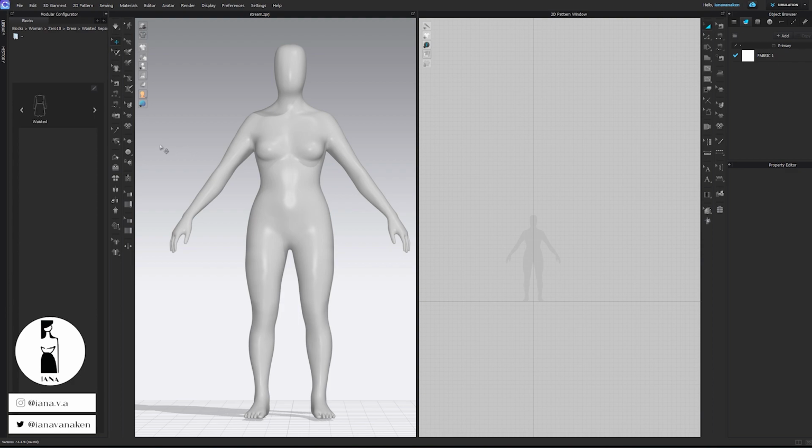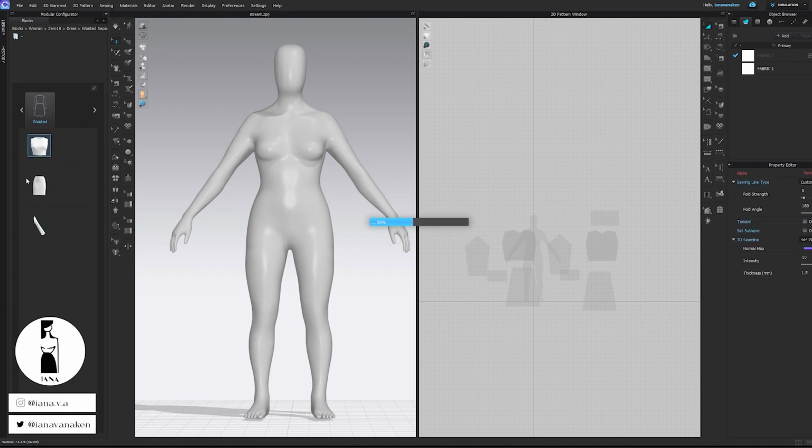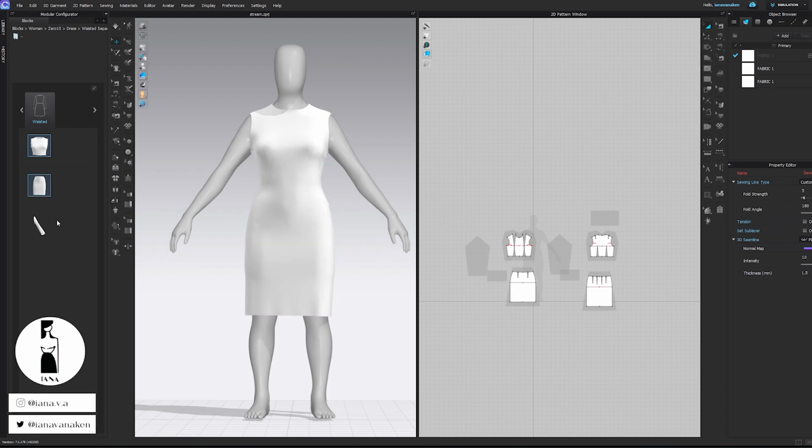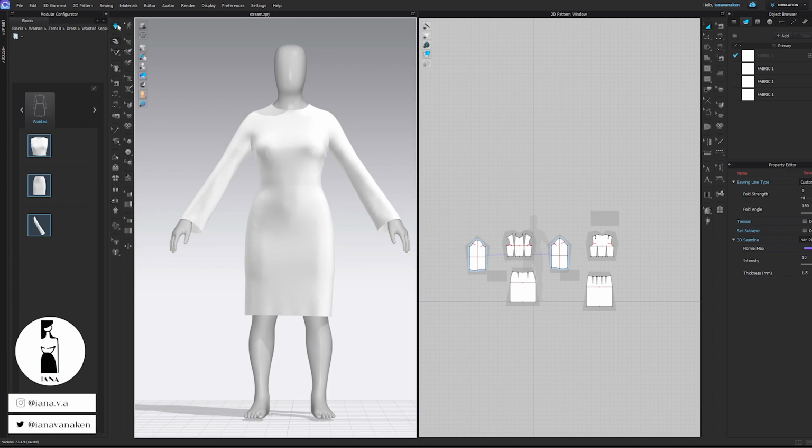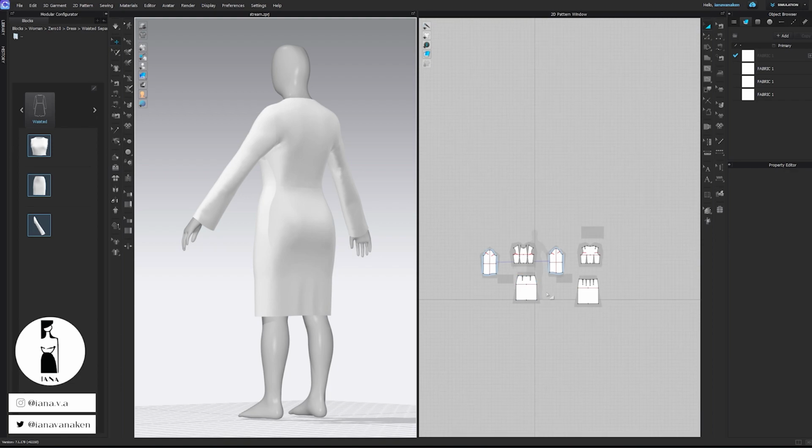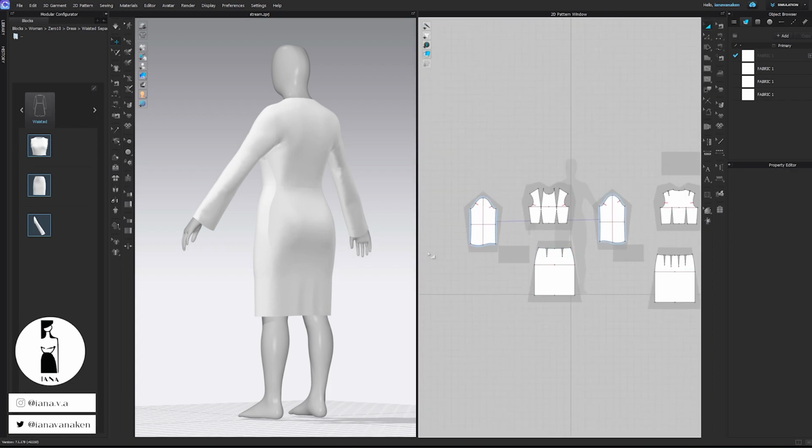So let's just wait a bit. Here we have a little icon, waisted dress, and here I have the modules: the bodice, the skirt, and the sleeves. We simulate them quickly. They're all sewn. Everything is perfect.